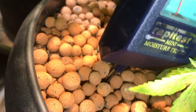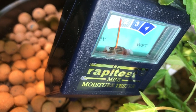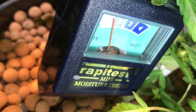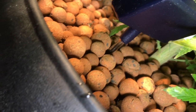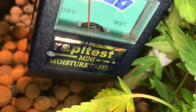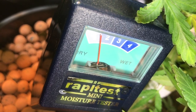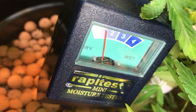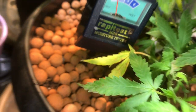One thing I can tell you — I've got this little device in one of the plants, a moisture tester. I'm not sure of the exact brand name, but it's a little moisture-testing device stuck into one of the plants. As you can see it's registering just over the one scale, and I just watered today — that's about as wet as it ever gets. I can look at that gauge to see whether I need to water.